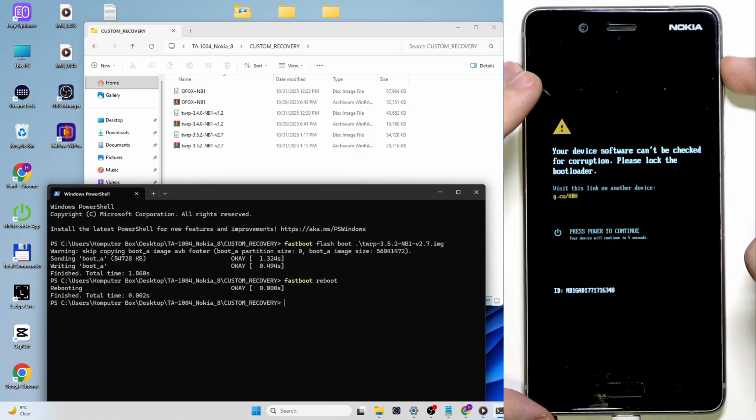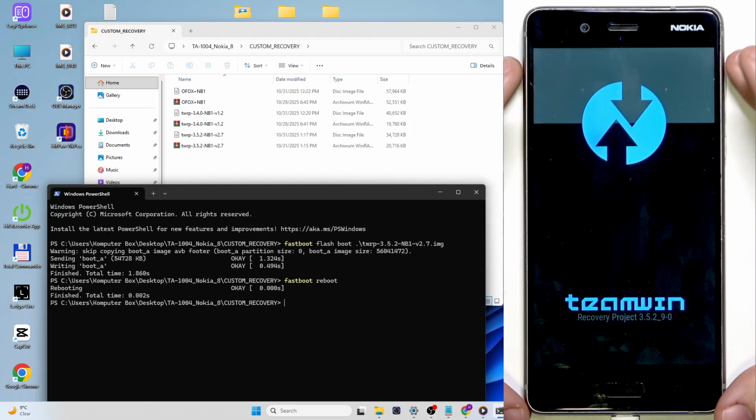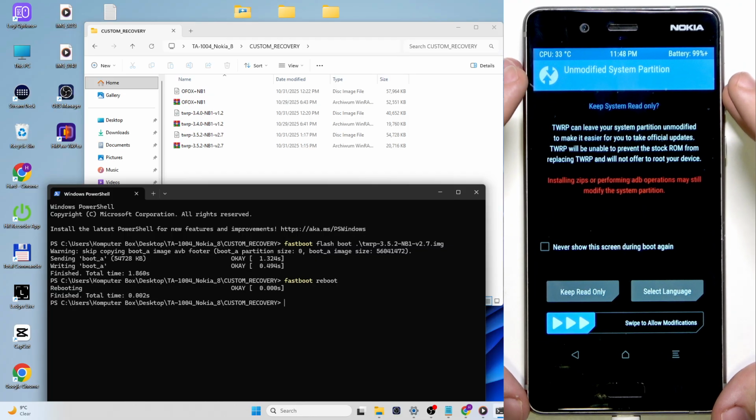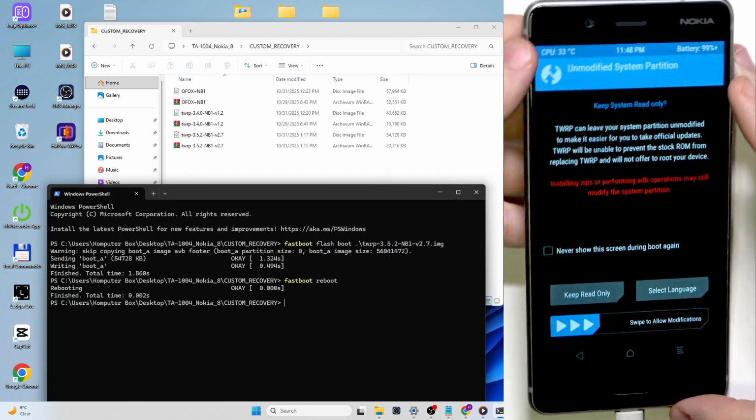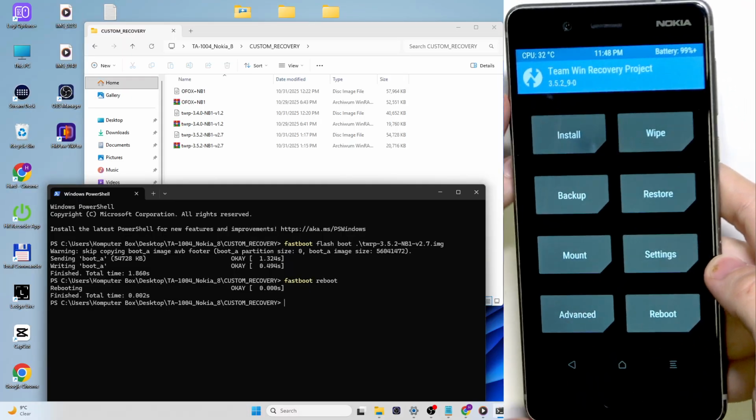Just keep pressing it to get to the recovery screen. Okay, now we are in TWRP recovery. This is how it looks like. Let's swipe to allow modifications, and now you are here.